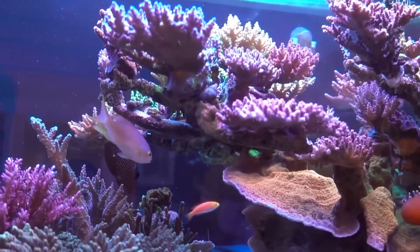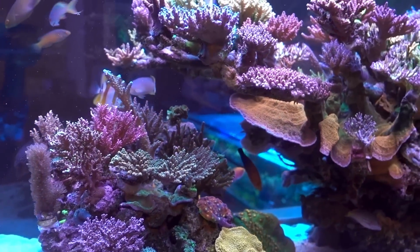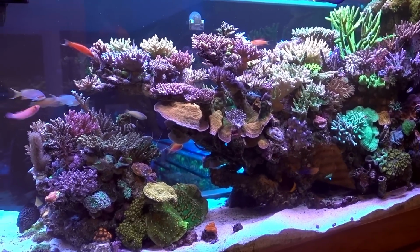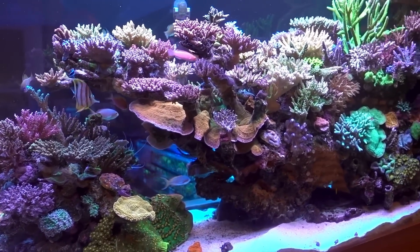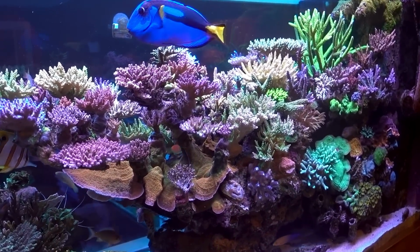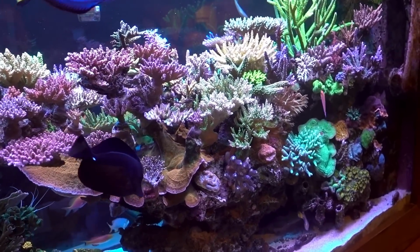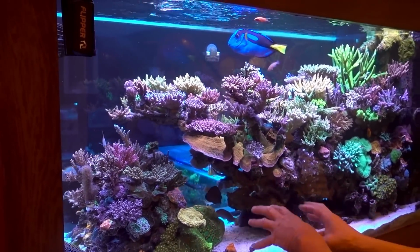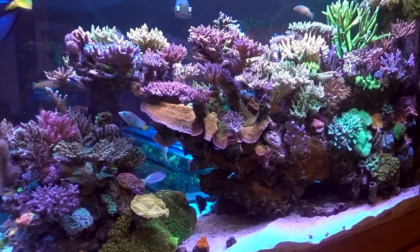There's one in the middle of the aisle, and as you go around the tank, you'll see them all on the bottom. And I think one of the reasons this tank has been more successful with all the age and the years it has been running is that there is flow from underneath, and then there's flow across the top. To get flow in these areas with powerheads is almost impossible, because your SPS is really dense, and you'd be blowing sand all over the place.